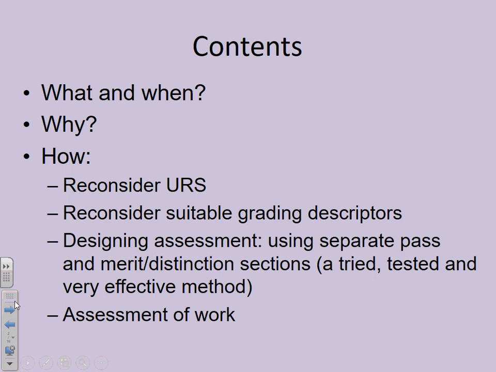I'm going to start off by giving you a quick background to the what, when and why, and then I'll move on to the how. If you deal with the process in a number of stages without trying to tackle everything at once, it will make it easier. I can't pretend it'll be a quick and easy process, but I hope to provide some ideas that will help you understand how to achieve the removal of numerical marking that you may be very reluctant to let go of.